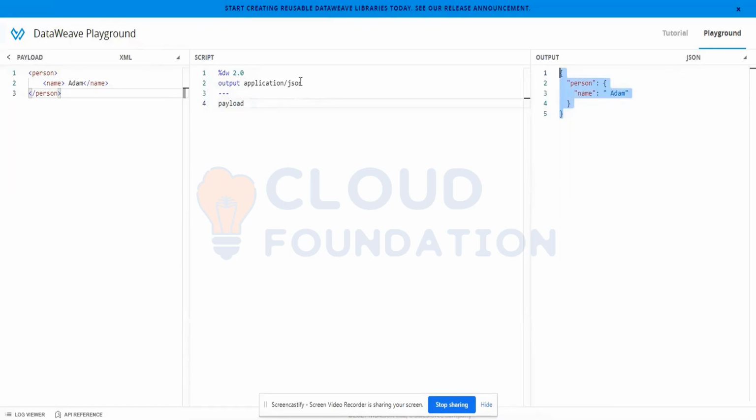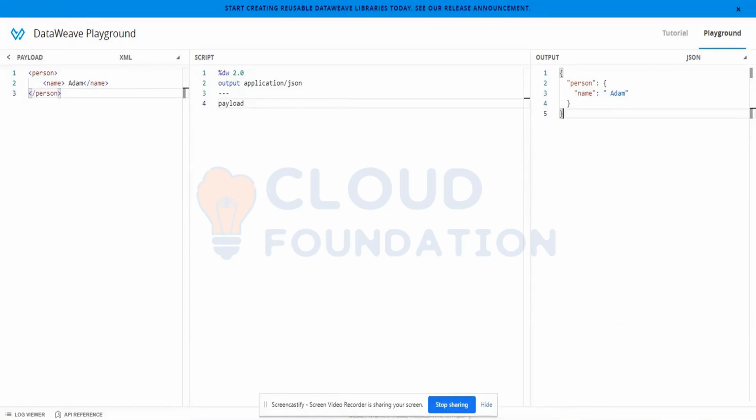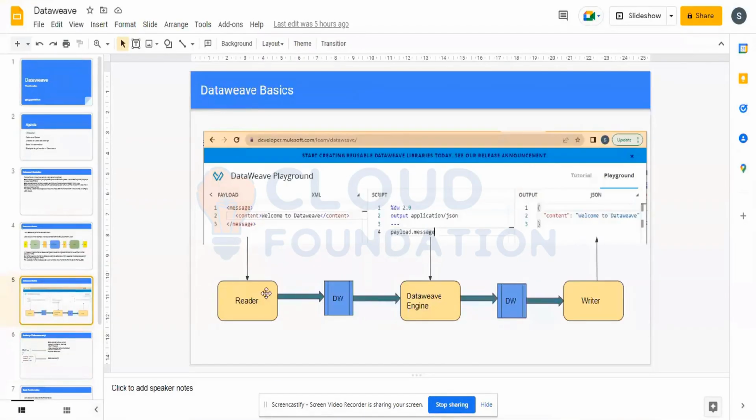My output is JSON, and you're not seeing the readers and writers from the slide I showed you: reader, DataWeave format, and writer. You remember? Here in the slide. If a reader is there, it transforms to DataWeave format and that is given to the script. The script transforms again to DataWeave format, and the writer transforms to the final target format.